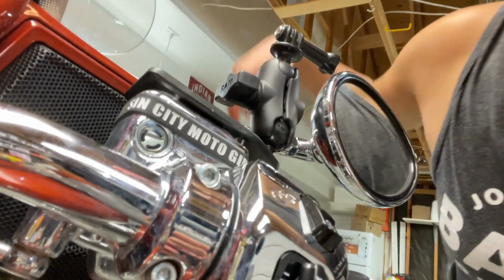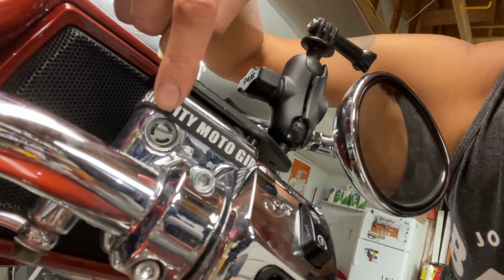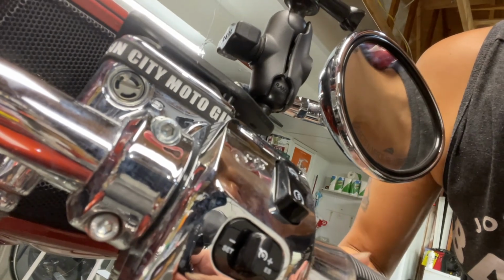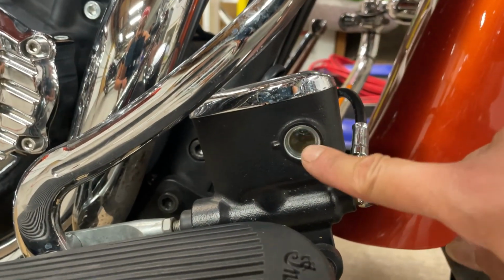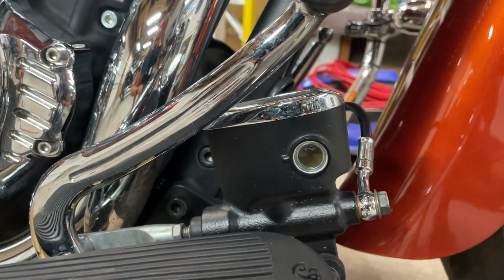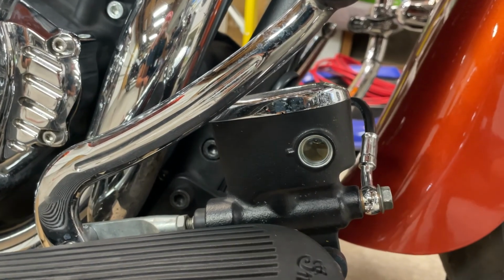Like checking the level of your brake fluid. That dot, it should be touching that dot, so this being this low, that's not bad. I think that's good. Also, check for the play. Feels good. All right, don't forget the rear brake. It's amazing. I can barely see it, so it's pretty good. That's full. So, rear brake, good. Yeah, that's my thumb.